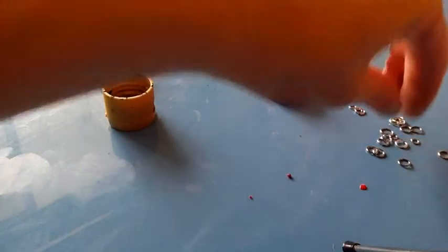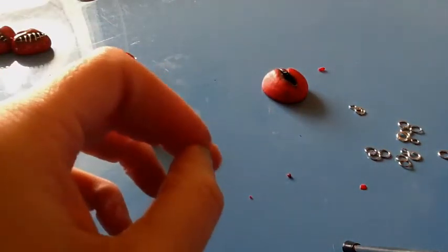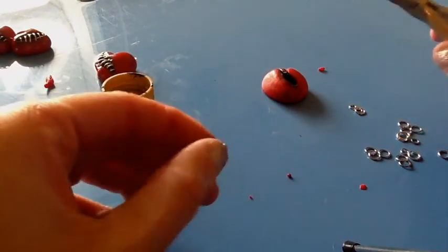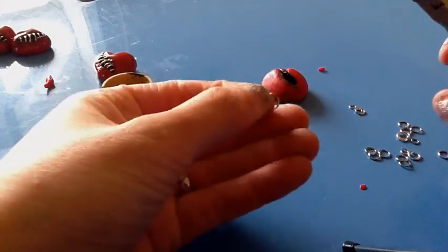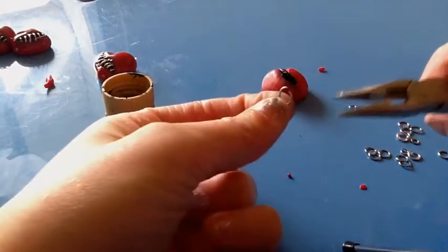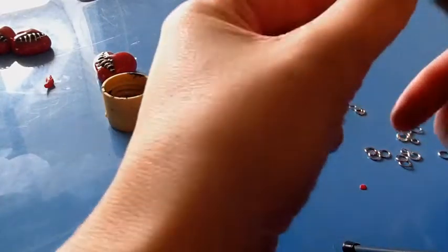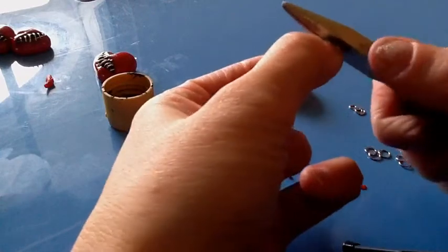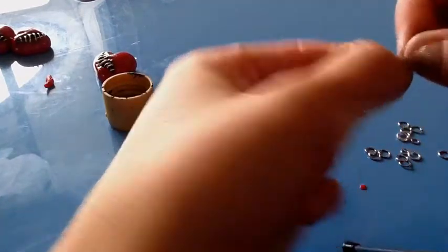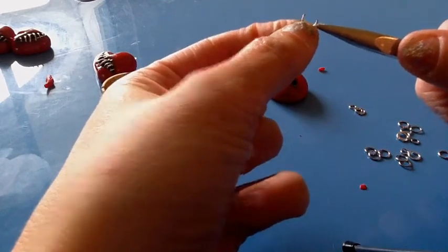Okay, you're going to want to start with the largest jump rings. And you also need your wire cutters. What you're going to do is cut this in half. And you want to cut off the part that opens and closes. So just, you may have to cut one side at a time. And you're left with something like this.